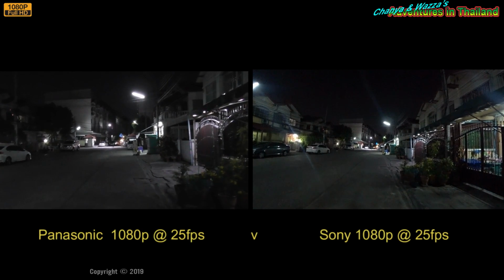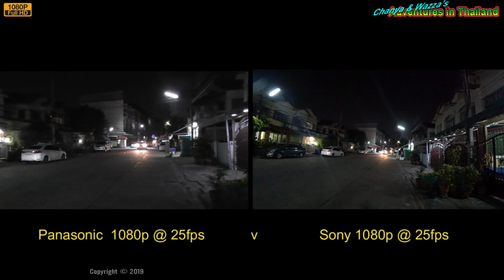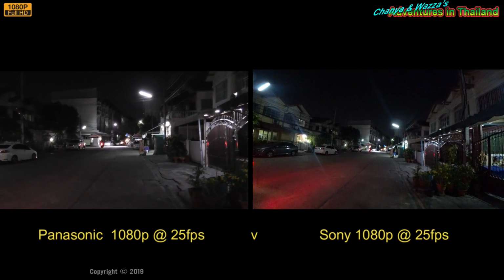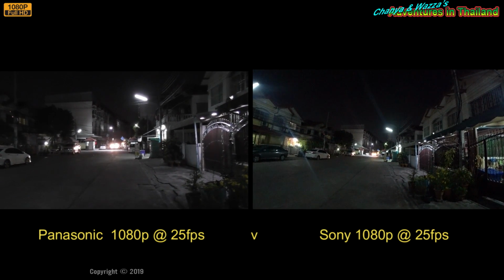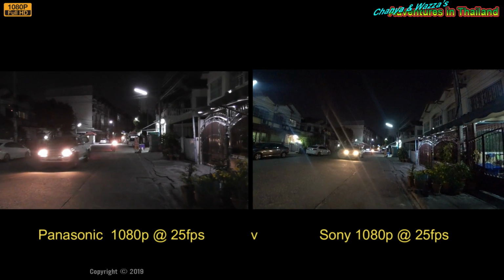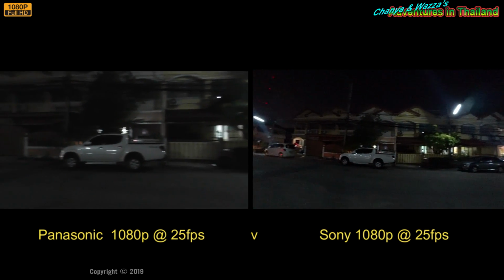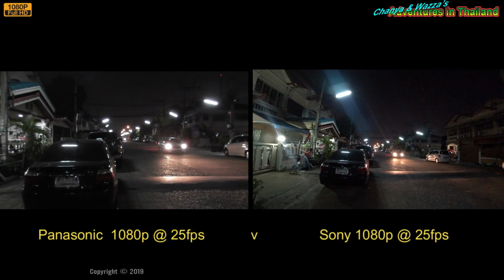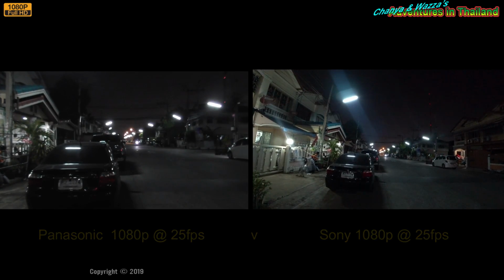Okay, so here we are for the final nighttime shot. I can see no additional light. The moon's not up yet, so this is probably the darkest, effectively, except we've got street lights. But here we are. I've already done this half an hour ago, and what I could see is there was more light on the Panasonic, but it was very washed out. I think this one here, the Sony at 25 frames per second, does come out a lot cleaner. There's a lot more in the view. But again, it comes down to what you're trying to see and what you're trying to look for. What I'll do now is set to a narrow field of view and do that pan again to see if I'm getting any more light in at that level.